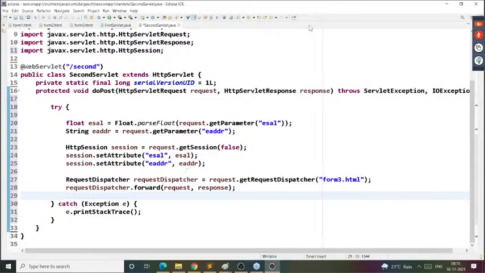That's it. Then automatically the request will be dispatched to form3.html.